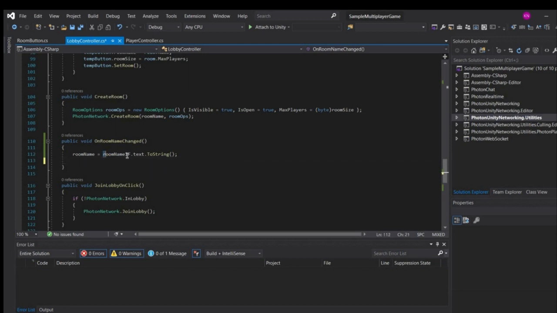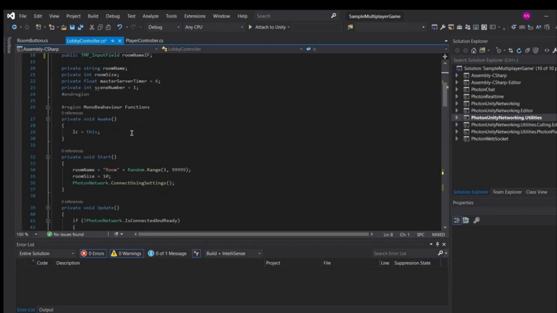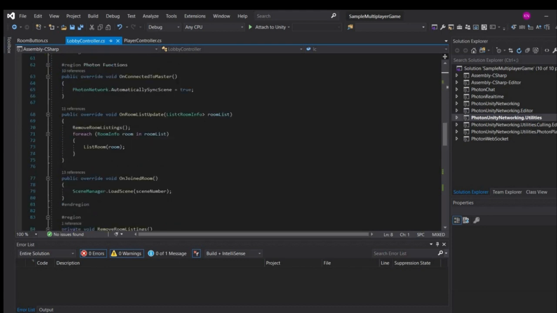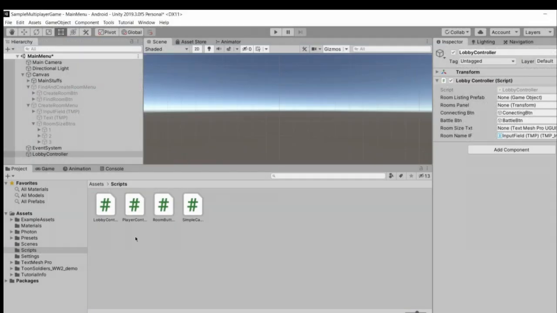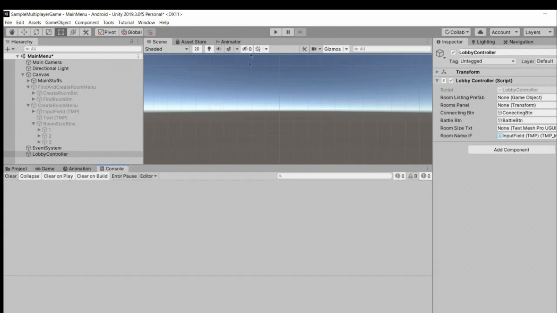So go to the top and create this: public TMP_InputField roomNameIP. To make it possible, write the namespace using TMPro if you have not already, then save the script, go back to the editor, and now you are going to see the name change when you type.